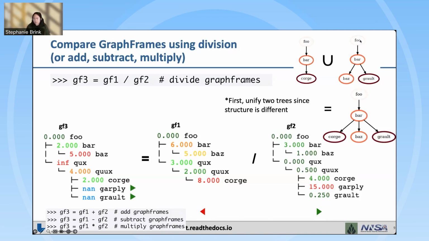The first thing that we're going to do in Hatchet, if our tree structures look like this on the upper right, is divide a graph frame that has 3 nodes, foo calls bar calls corge, by a graph frame that has 4 nodes, foo calls bar calls baz and grault.